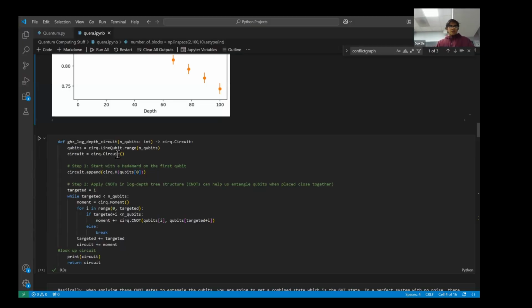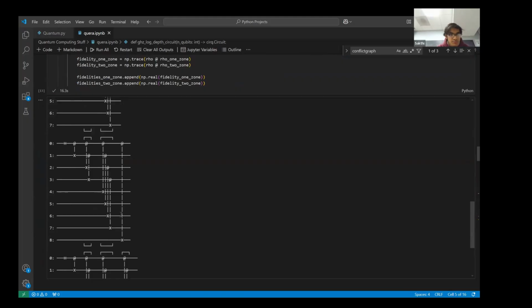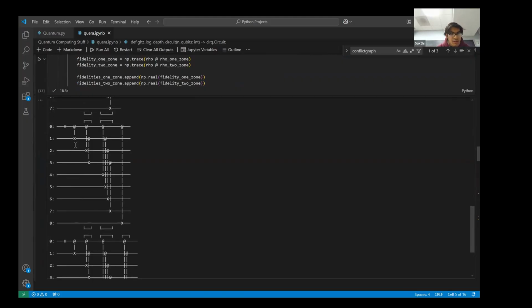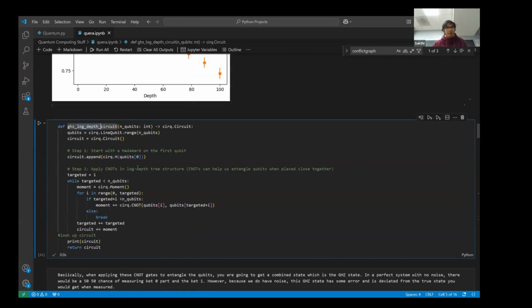So in this piece of code, what we're going to basically do is analyze the circuit by applying CNOT gates, and then this log depth essentially just means that when looking at the circuit itself. So when running this, what you can see is that for some number of qubits, the pattern of applying the CNOT gates is going to look like a log. So we can trace it over here. It's 1, 2, 4, and then after that you're going to have 8, and so on and so forth. But in this case, we're just analyzing the error using this model.